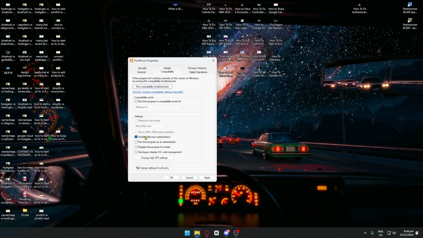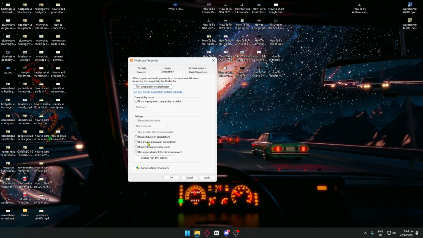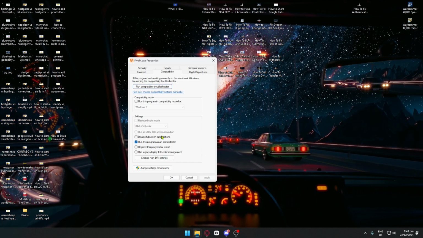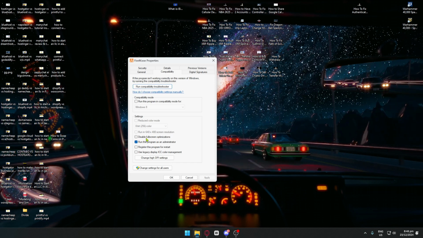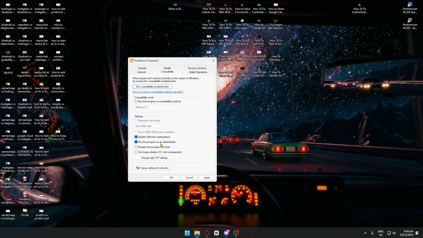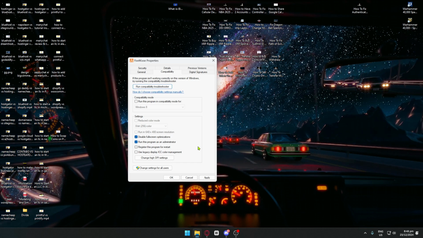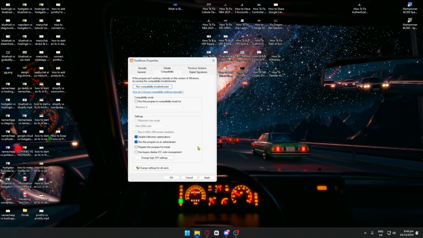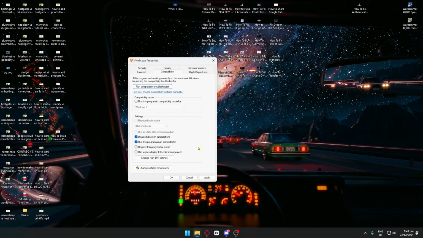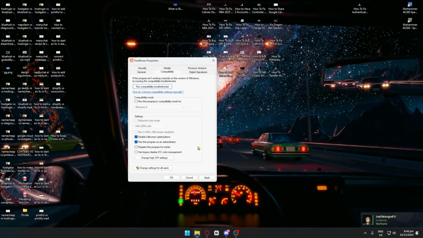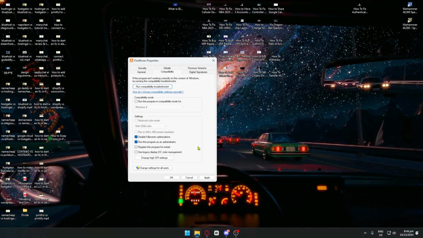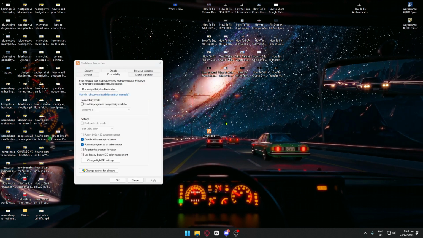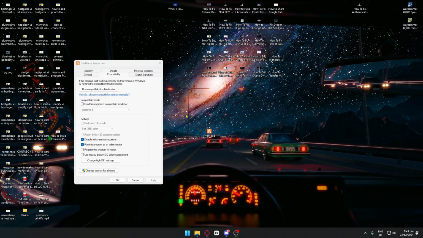Now, you want to make sure that Run this program as administrator is turned on. Click on Apply. And you also want to make sure that Disable Full Screen Optimization is turned off. Now, sometimes Windows will go ahead and edit some of the application settings in order for it to be optimized on full screen. But in our case, it can cause crashes and errors. So you want to disable this setting right here. Click on Apply, and you can just go ahead and see for yourself if this fixes the problem.